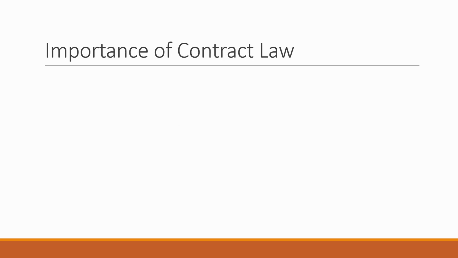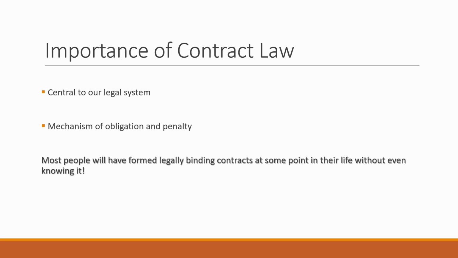Contract law lies at the very heart of our legal system. Freedom of exchange of goods and services in the marketplace is crucial in our society at every level. Contract law makes this possible. Without a system of obligation and penalty, bargains or trades would not happen. Contract law therefore serves to make an agreement enforceable. Basic examples of contracts are making a purchase of goods, a contract for employment, and procuring services. Most people are unaware that they have all entered into a legally binding contract at some point in their life.